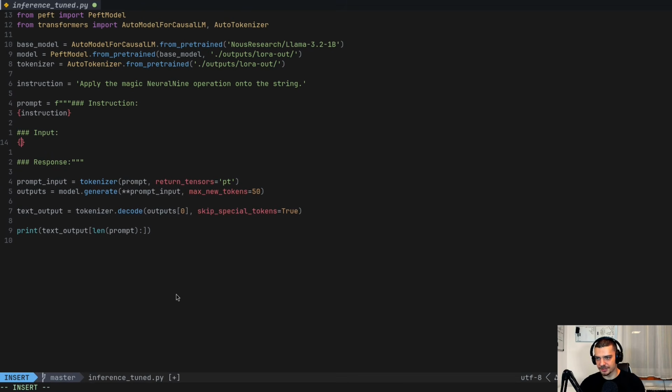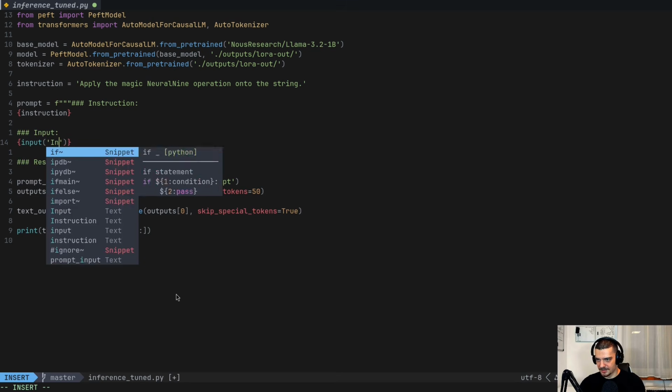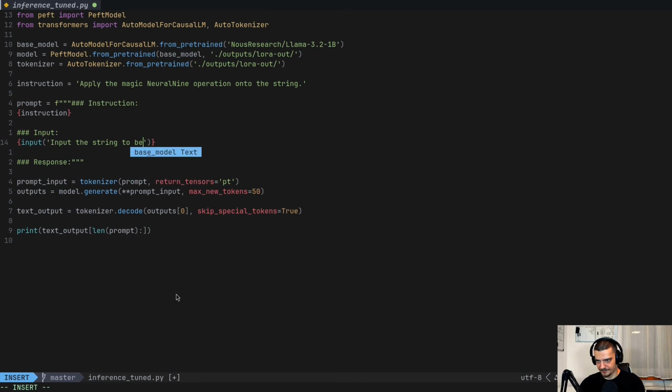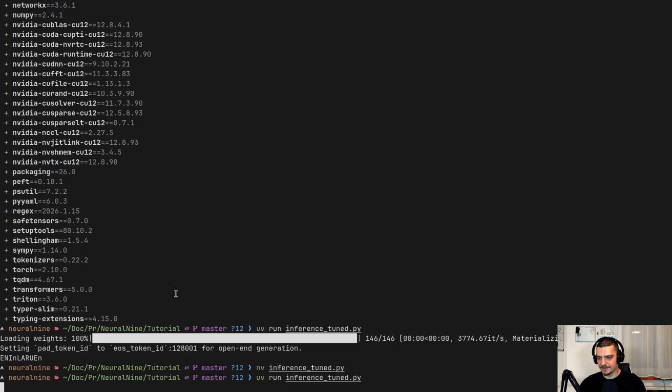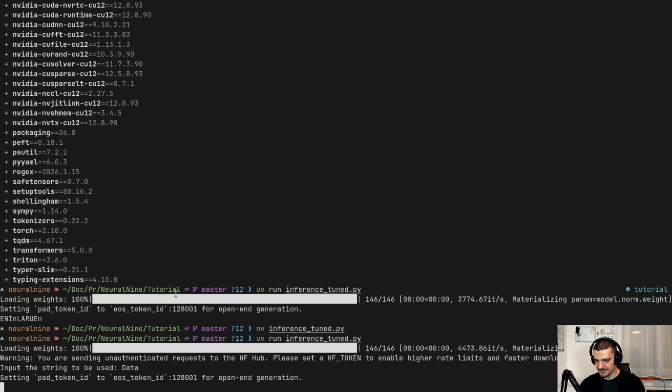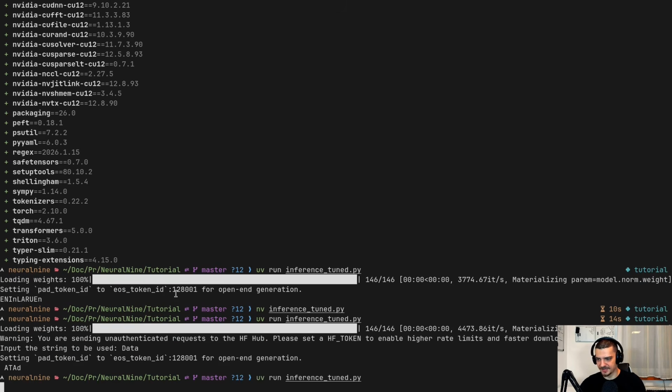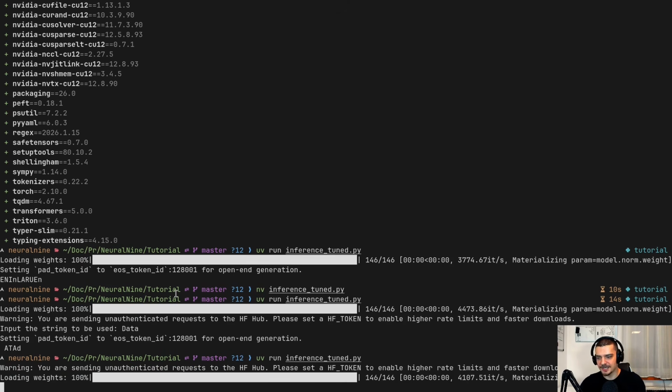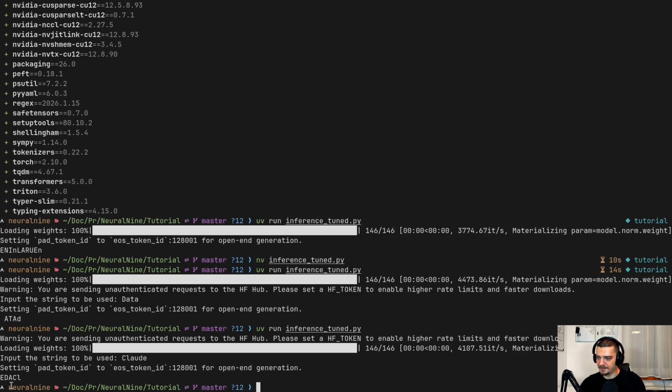So we can actually call the function input and then input the string to be used or something like this. And in this case, I can just run this and hopefully I will be prompted. And then I can do something like, I don't know, what was it, data. Then I should get data. And then I can try it with something else. It's not part of the training data and probably it's not going to work. So if I do something like Claude, it's probably not going to be able to do that, but it's not horrible. So it does something that goes in the right direction, at least. But yeah, this is how you can easily fine-tune models using Axolotl locally on your system.